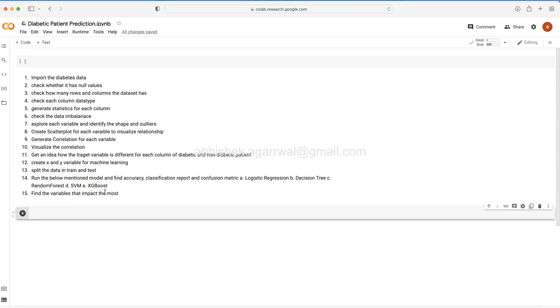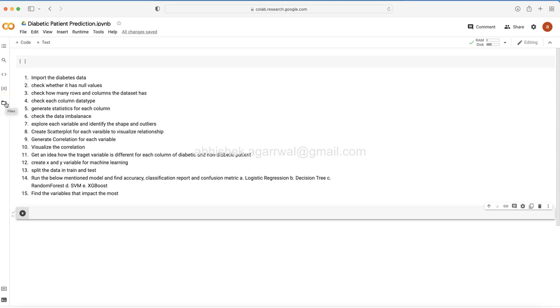So is it one variable which is impacting the most, or two variables, or, let's say, completely the opposite, which variables impact the least? Probably you can even think about whether, if we remove those, this can improve the model accuracy or not. So that's something very interesting that you can find in this case study or project. So overall, this is going to be pretty much an end-to-end project, which I will show you step by step.